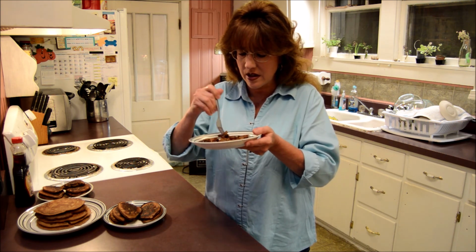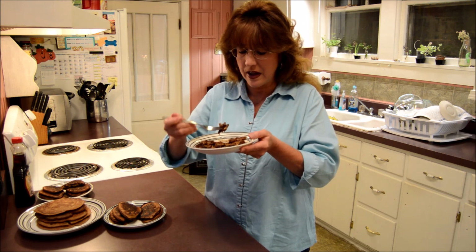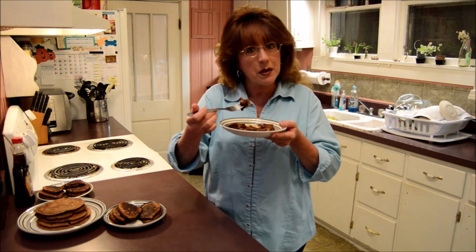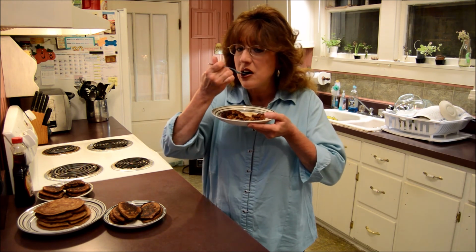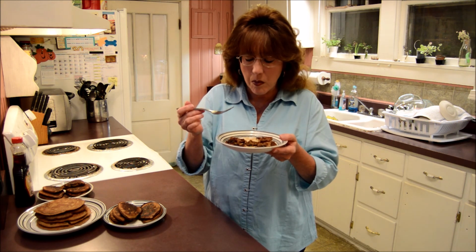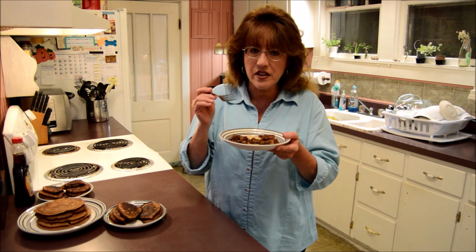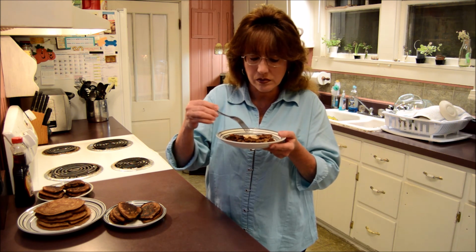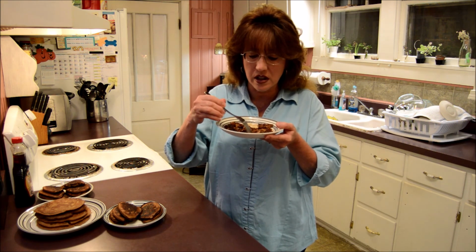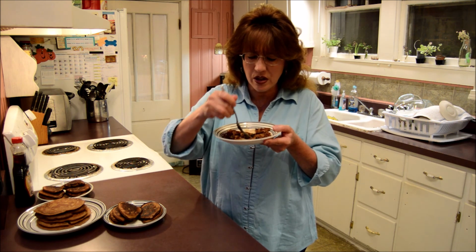Oh, I like it with the raisins in there too. I don't normally like raisins. I'm not real big a fan of raisins. But I do like these. And they're soft. Remember how I put them in the pan? We put them in water. And that softened them up. Wow. And they're good. Oh, they're really good. They're soft. Soft and chewy. Very good in this recipe.